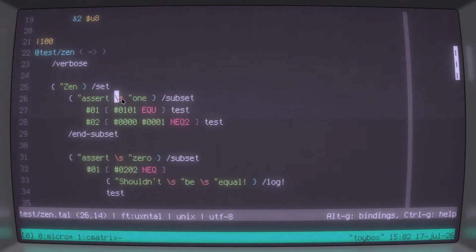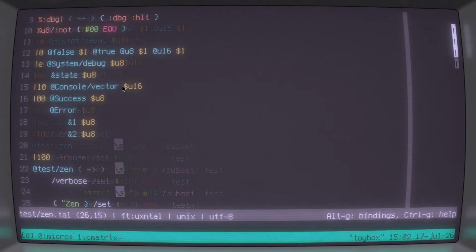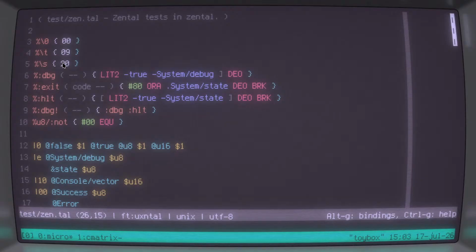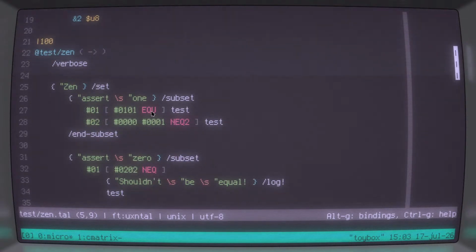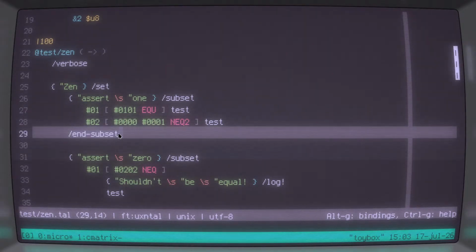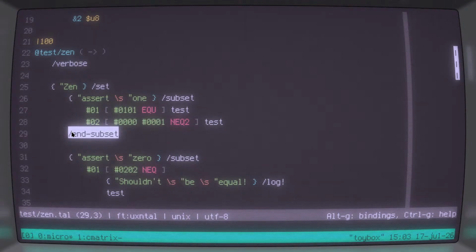And this \s is just a textual macro that is placing here a 20 hexadecimal or a 32 decimal, which is the blank or the space, the ASCII space. So after that, we can notice here we end our subset using this function, and then here we have two tests.